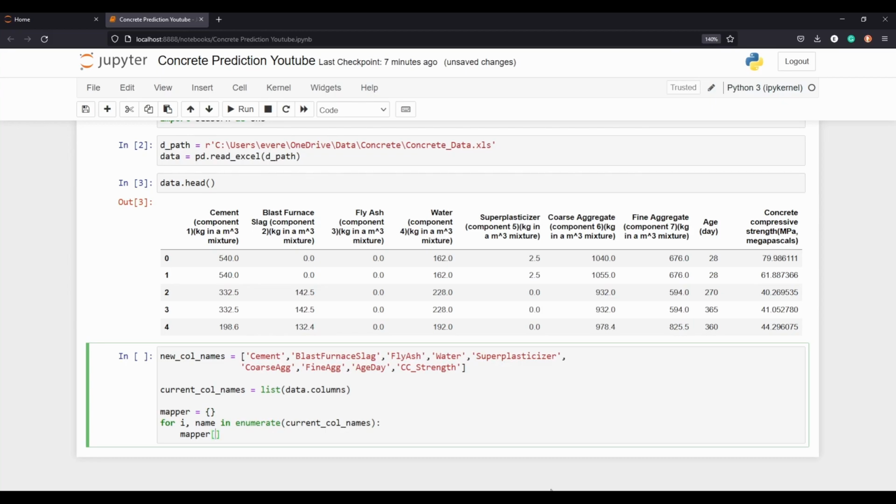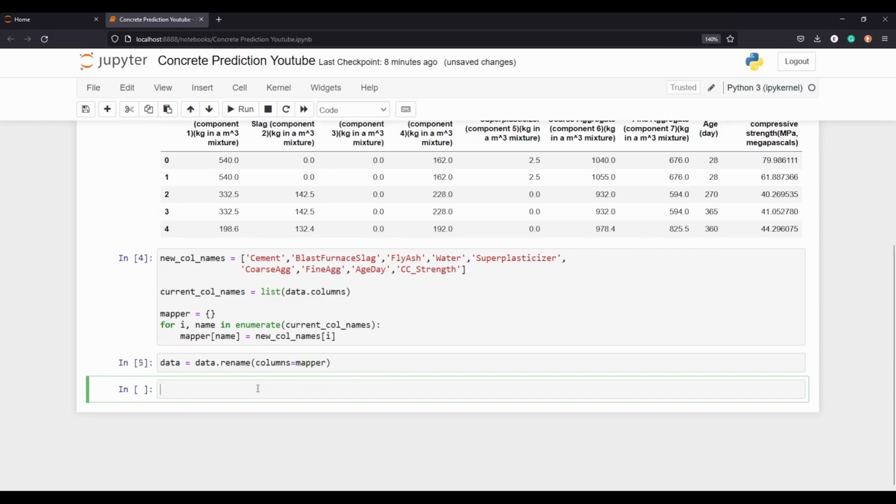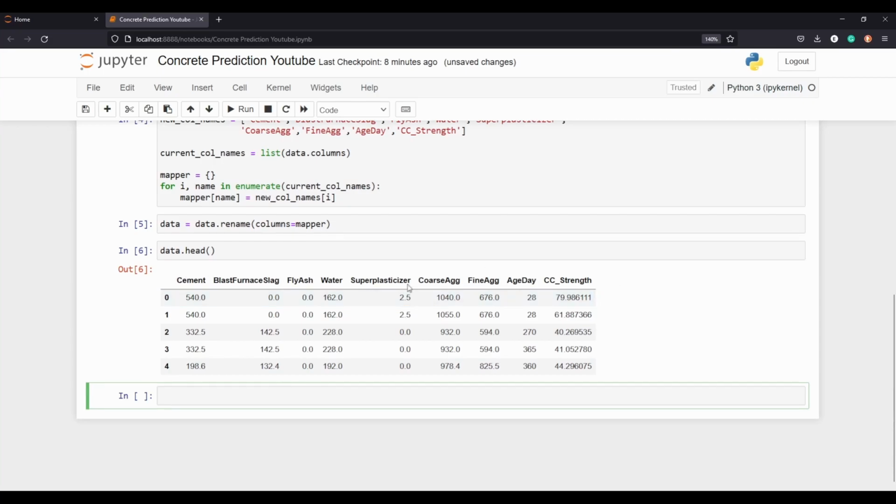So we're going to map the name, the new column names in i. Let's go ahead and run that. And now let's change data equals data.rename columns equals mapper. And then now let's check our data, and we have shortened our column names.